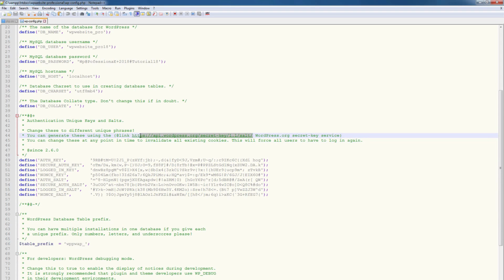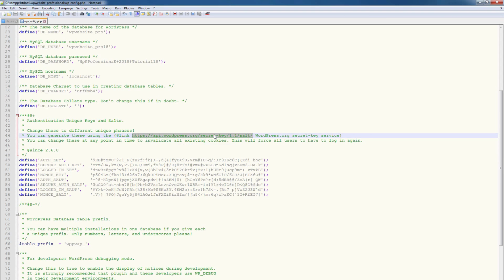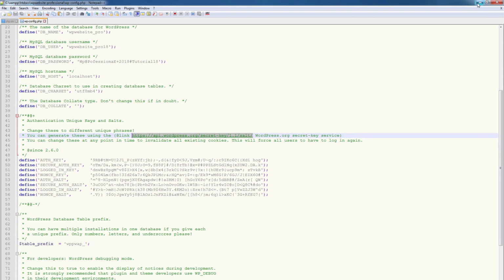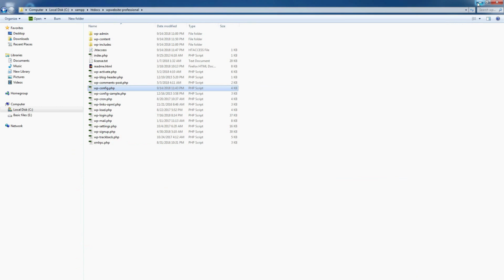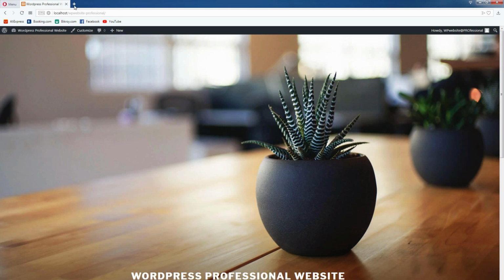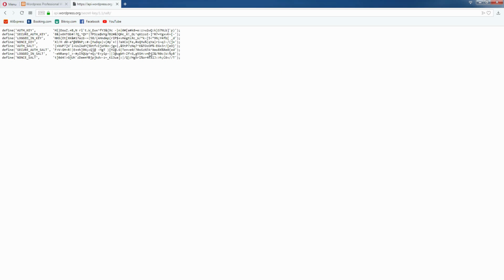Copy this URL and paste it in any browser and press enter.